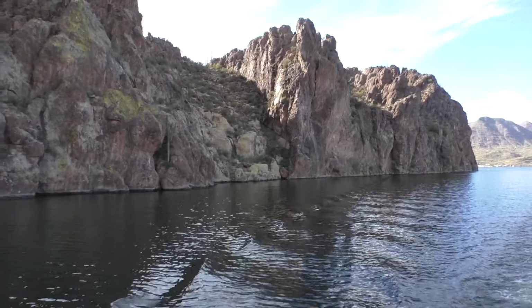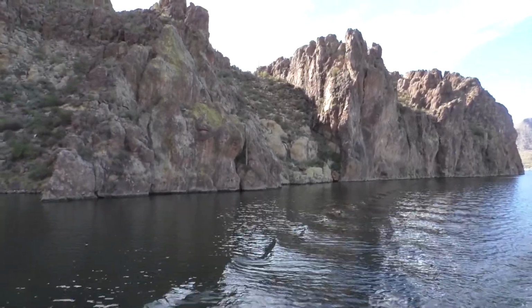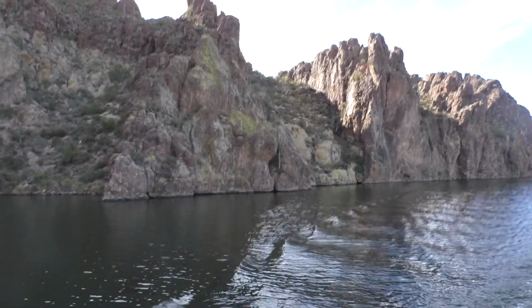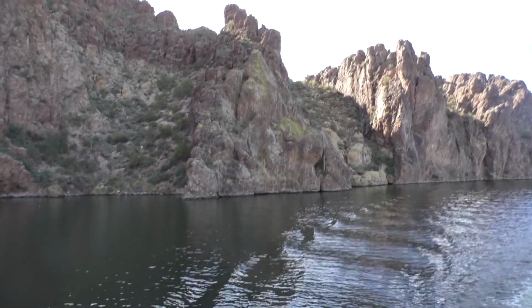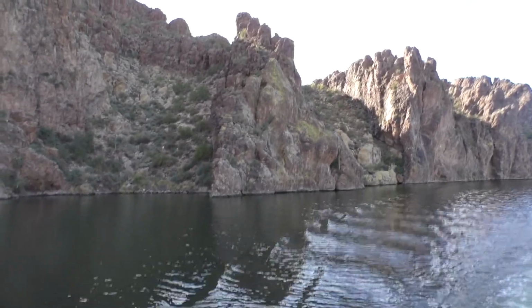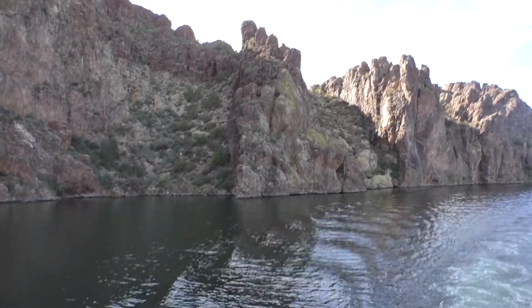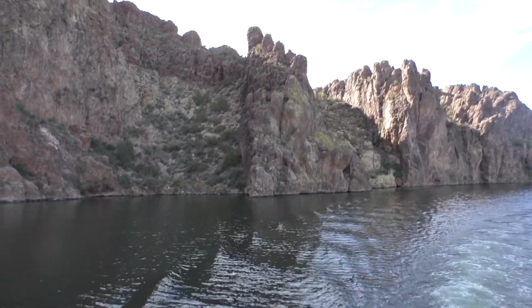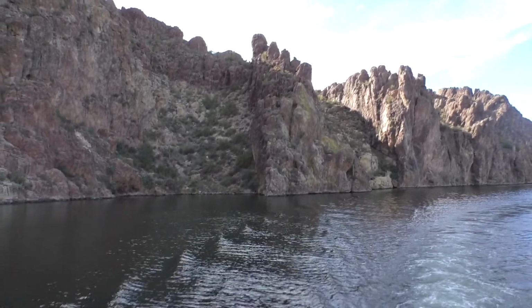I want you to notice the greenish color of the cliffs. It's called lichen, and lichen is the lowest form of plant life that will grow on lava. Its purpose is to prepare the lava for higher forms of life, and in this region, lichen ranges in color from light green through dark green and yellow through chartreuse. The different colors of lichen represent the different stages of lichen development.